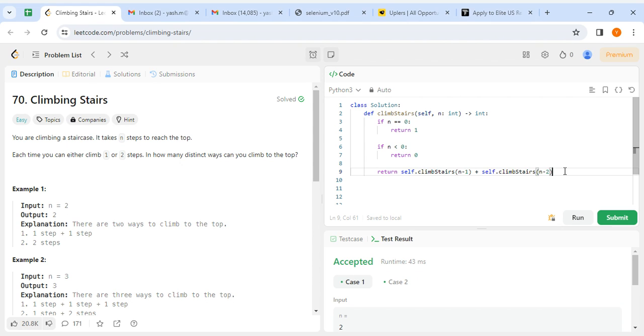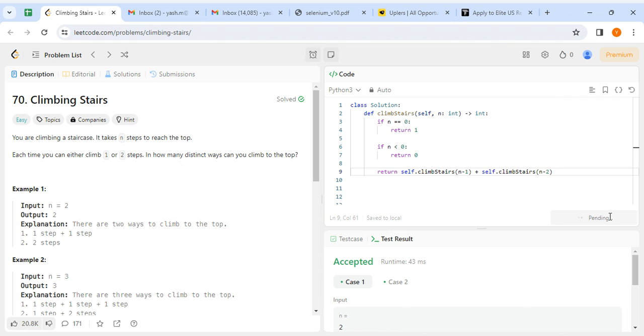If we submit the code, because this code is not optimized, we can use lookups, so that we don't need to compute the same value again and again and can reuse the value. So we can use memory to store the already computed n.